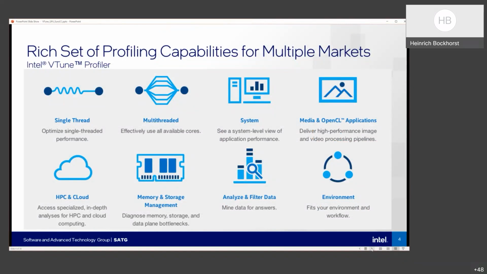So starting from single thread, multi-thread, system analysis, and then the media OpenCL applications, and I would say now the GPU compute is also under it. And then we have an HPC and cloud analysis.